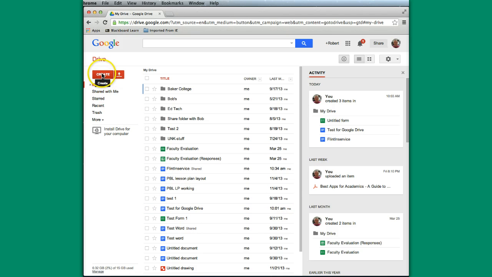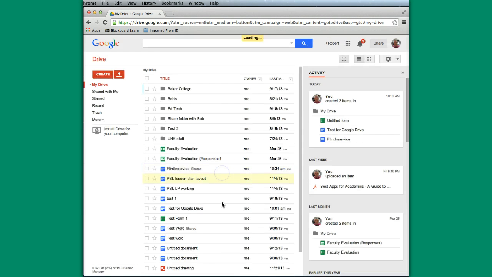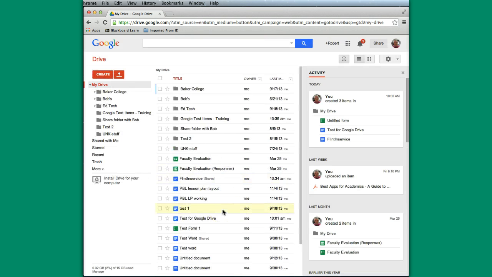If you may remember, we have the ability to use this create button right here, and we can actually create a folder. It's going to open up this dialog box, and we need to give this particular folder a name. So we've now created this folder, Google Test Items Training.